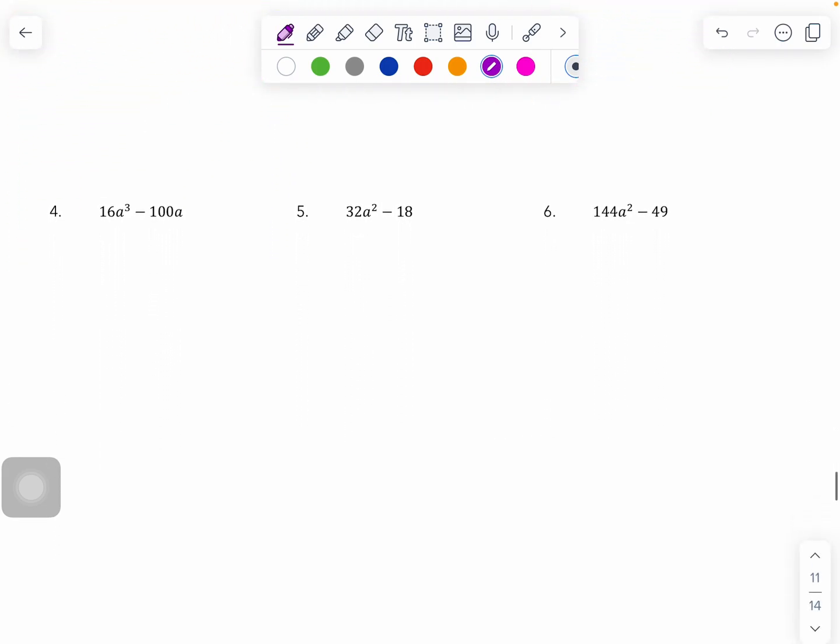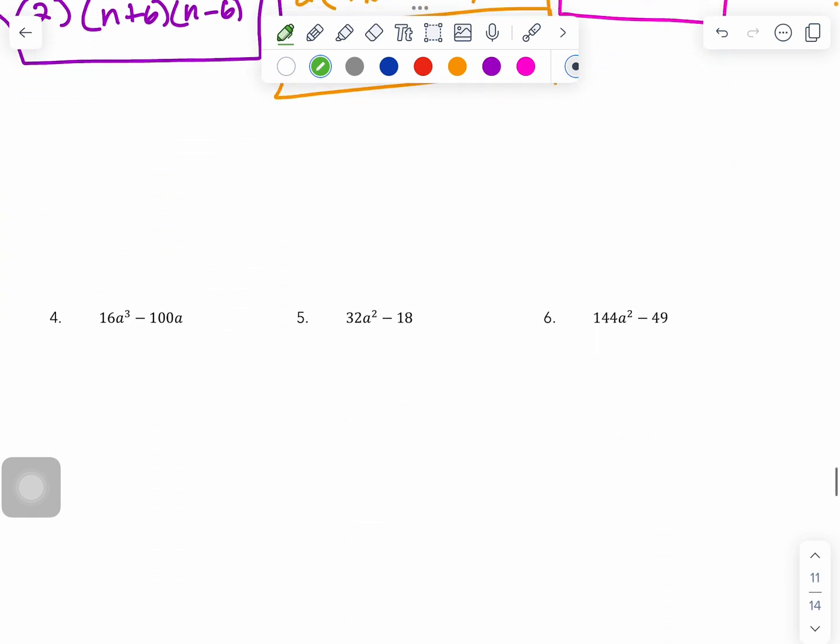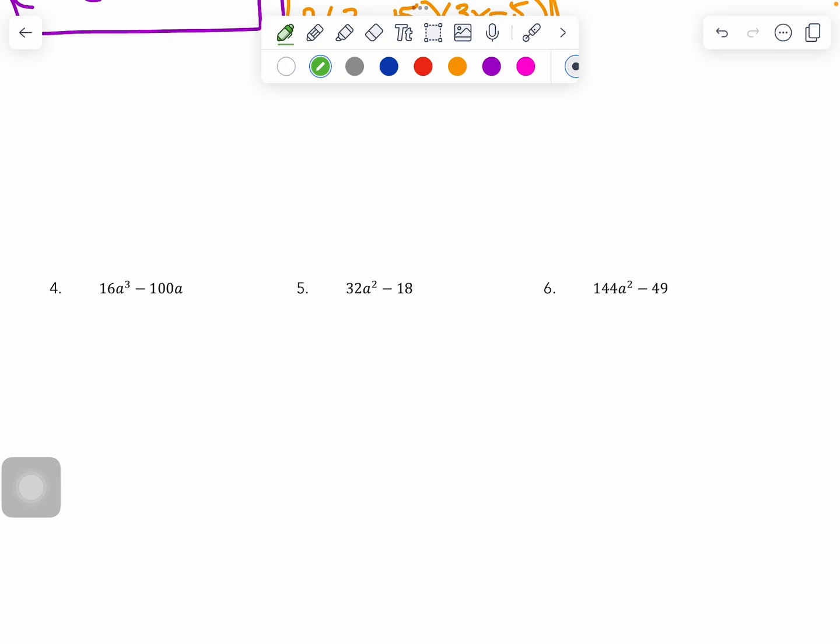All right, a couple more problems. We don't have to do all of them. Let's do number 5. I was looking for the hardest one. I don't know, maybe number 6. First of all, yikes, is there a GCF there? I'm not even sure if there's a GCF, but you know what? I know that they're both perfect squares. So I know I can say 12a plus 7 and 12a minus 7. There was no GCF, but they're both pretty big, and that gave us the perfect squares here.